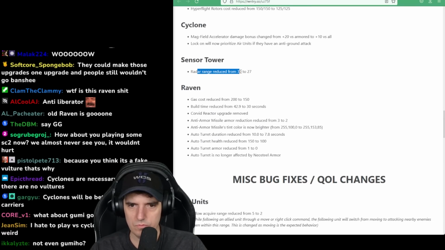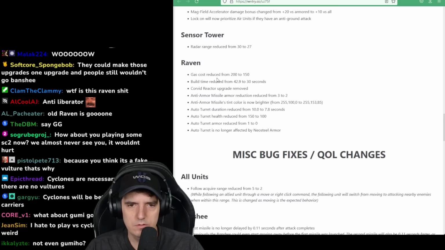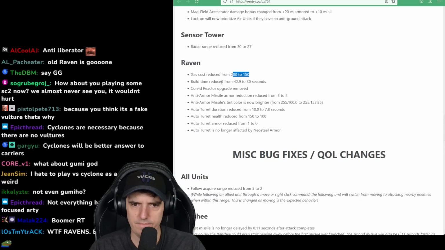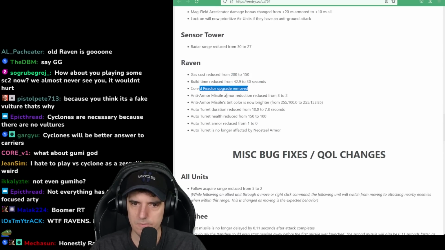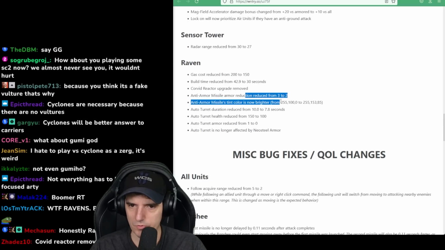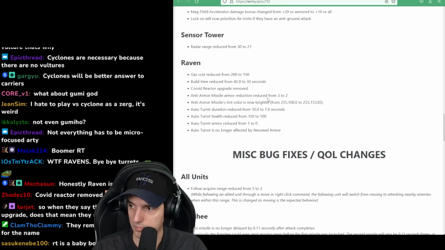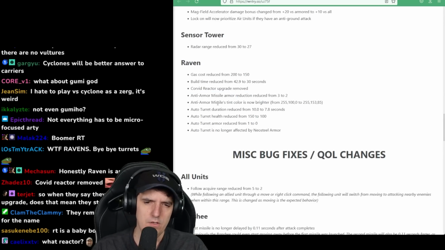All right, Sensor Tower, the range reduced from 30 to 27. Okay. Raven, gas reduced from 200 to 150. Huge build time reduction. Goodbye Corvid reactor. Anti-armor missile, armor reduction from 3 to 2. I think that's totally fine. You don't actually see that many engagements that occur after the armor bust, right? Sometimes a forced engage TvP occurs, but for the most part, people just run away anyways, so I don't think that's going to change too much.